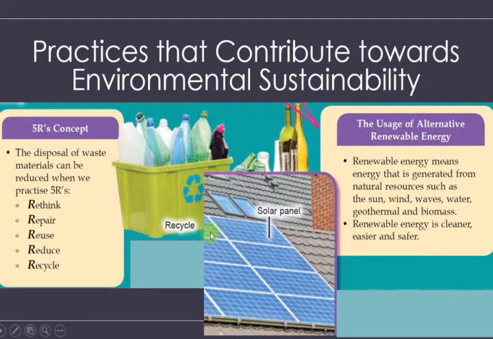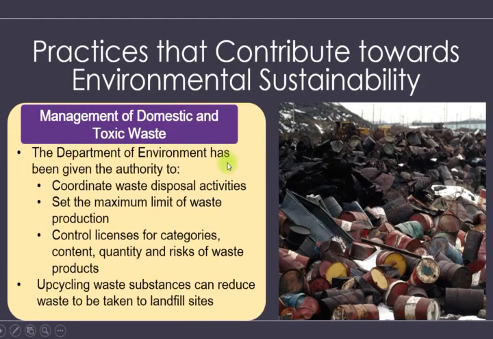And then, okay, next, the usage of alternative renewable energy. Renewable energy means energy that is generated from natural resources such as the sun, wind, wave, water, geothermal, and biomass. So renewable energy is cleaner, easier, and safer. Okay, then I think this is the last one. Management of domestic and toxic waste.